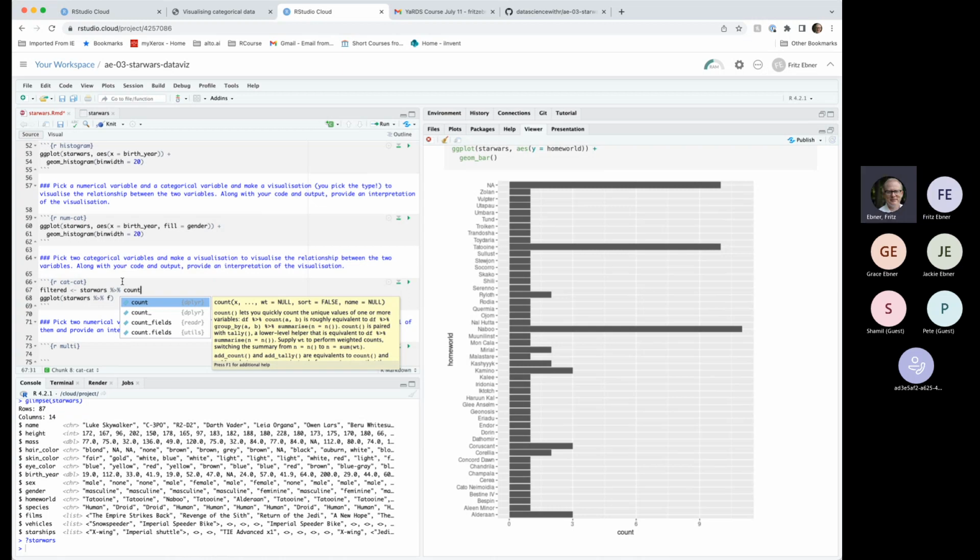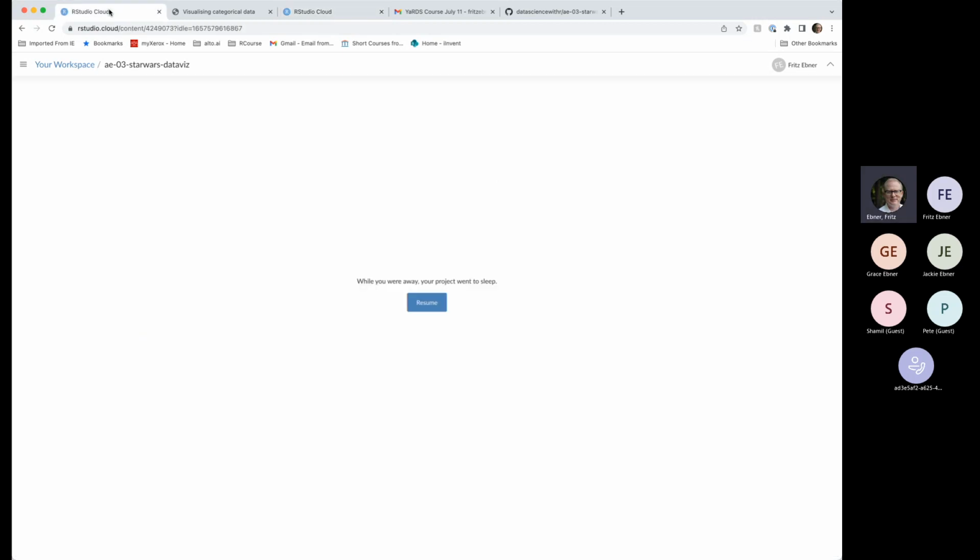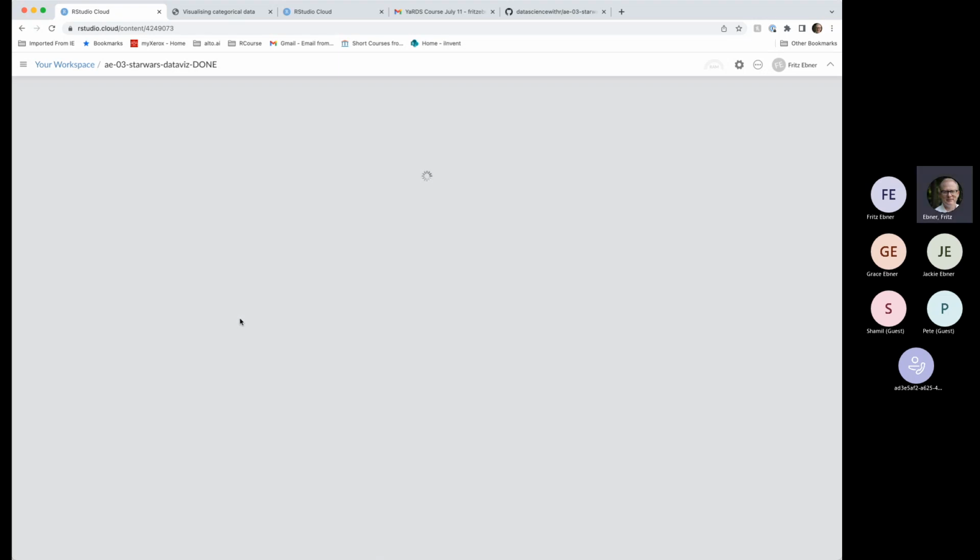The thing is, if you want to just look at the homeworlds that have greater than one, you need to first figure out which ones they are. I did it over here actually, because I ran into that. Would it be easier to just do that in the console, just to keep your code less messy, or does it not matter? I would subset the data set before I plotted it.